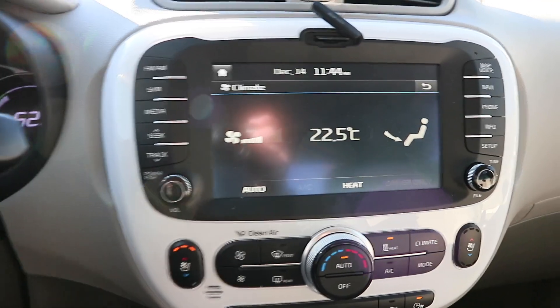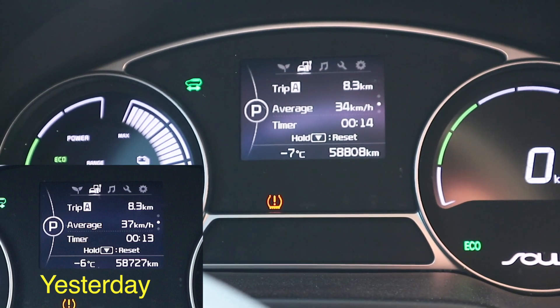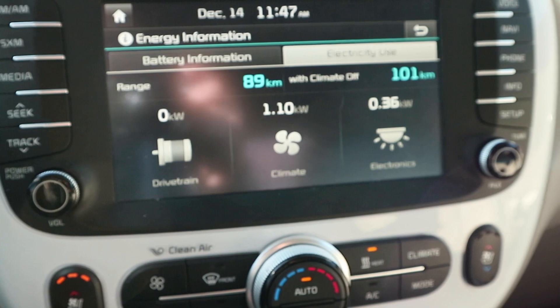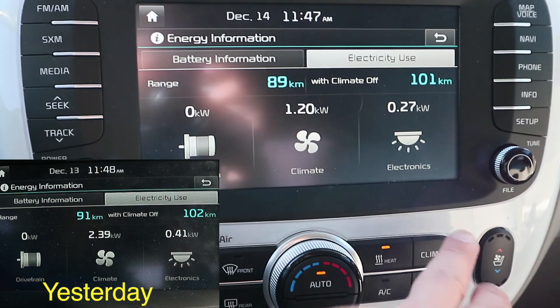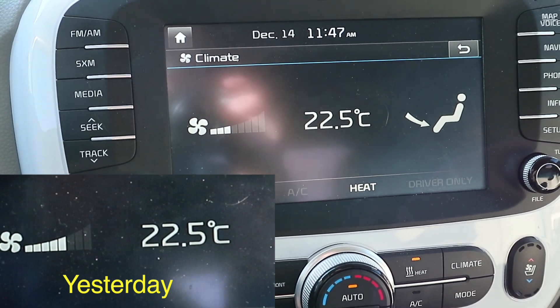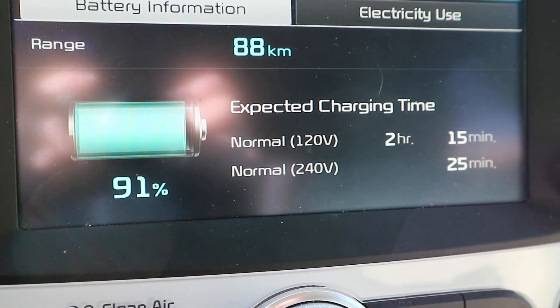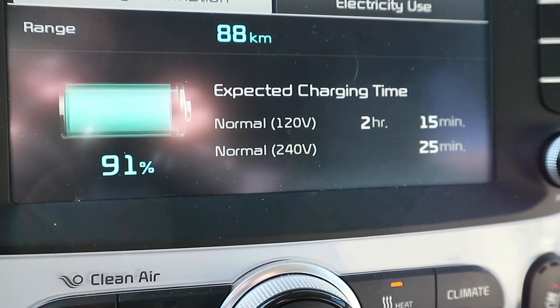We are here exactly - same as yesterday - 8.3 kilometers, one extra minute, just 14 minutes, and an average speed of 35, just switched to 34. A little bit slower and a little bit longer because I think we got a few more red lights. Going over to the climate screen, as you can see it's 1.0, basically 1.1 kilowatts - it's climbing a little bit now. Let's go over to the climate: that's gone down considerably more now - it's down to three notches, so below the halfway point. It's pretty toasty warm in here. The heated seats are still on, the steering wheel's still on. We used less battery than we did yesterday. Yesterday we finished at 90%, today we finish at 91% - so we actually used less battery.